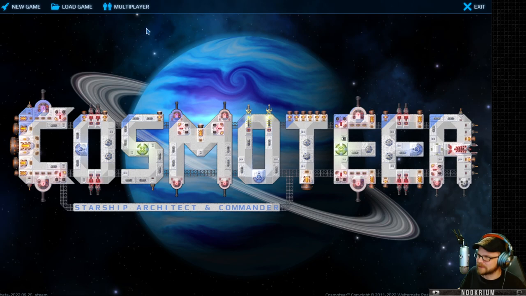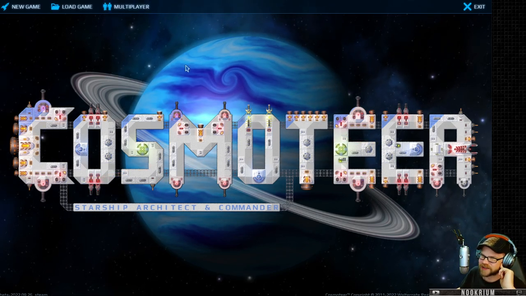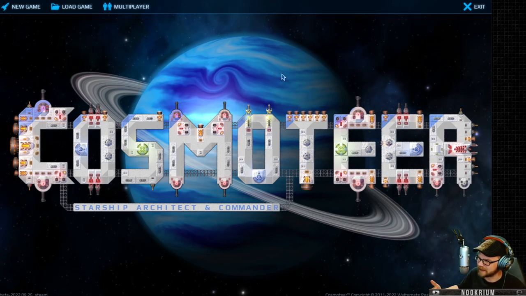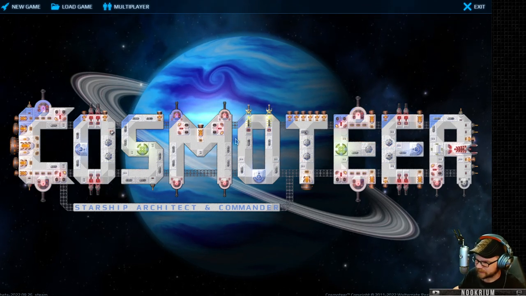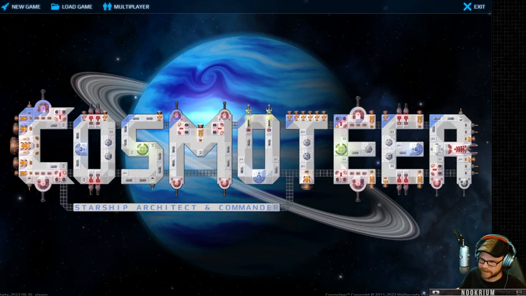Anyway, multiplayer is going to be a thing in here. I don't think it's anywhere there yet. A Rimworld-esque spaceship builder. I wouldn't go as far as calling it Rimworld-esque, but it has that kind of feel, where you can go down to that level. We'll see. So let's try it out.